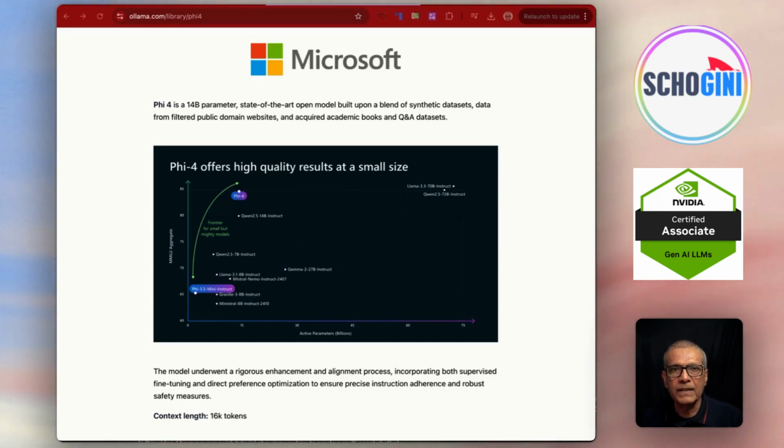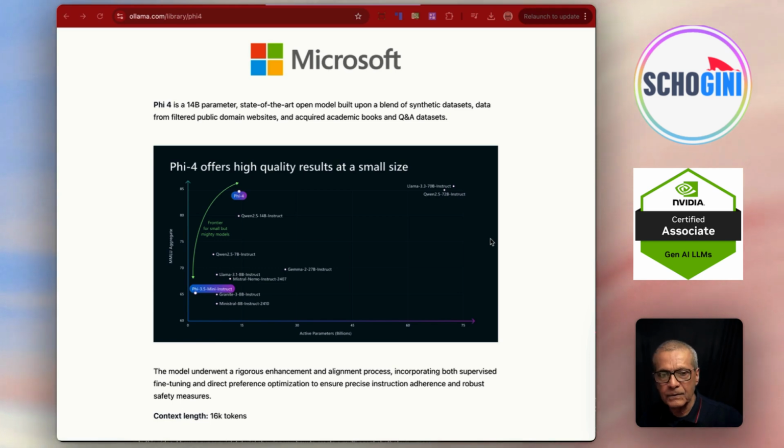Today what we are going to see is how we can use this amazing new model that Microsoft launched called 5.4 locally on our computer. We'll see four different ways we can run this model on our computer. Now for this we will use Ollama. Essentially, this video is about how we can use Ollama in four different ways. So we'll use one of the very interesting LLM models that Microsoft released just 2 days back.